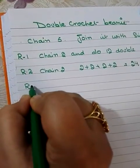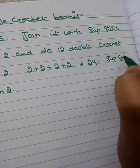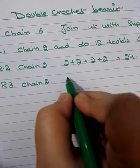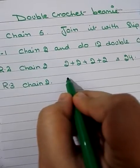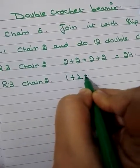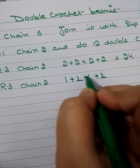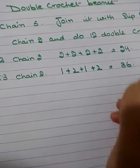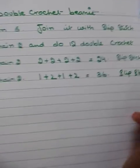Now for round 3, we write chain 2. Now first let me tell you, at each and every end you need to write slip stitch to remember, because you need to give a slip stitch at the end to join the work. For round 3, we say chain 2, and now we need to increase like every second stitch, not every other stitch, but every second stitch. That means 1 plus 2 plus 1 plus 2. So we are writing that we need to make 1 stitch in 1, then in the next 2, then 1, then 2. So this is the easiest way to write down, note down. So the total stitches are gonna be 36 for this round, and obviously we need to write slip stitch to remember that we need to give a slip stitch at the end.